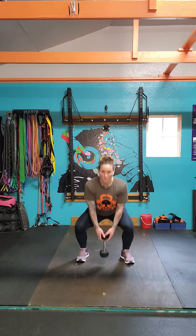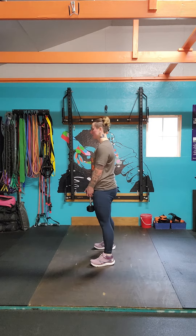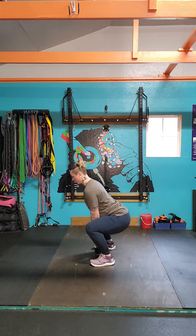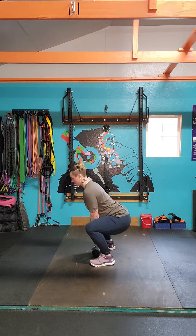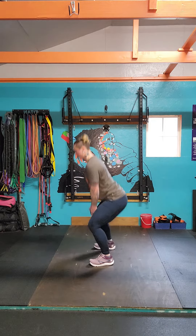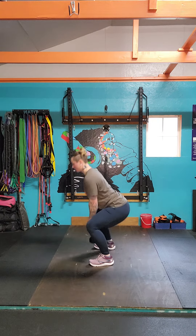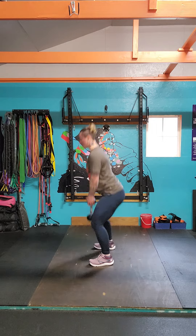Ascend from the bottom up, squat at about parallel and pause. Then proceed to descend into the squat again, starting back with your hips and chest leading, maintaining a proud chest with the ribs still pulled down and keeping your core tight. Then come back all the way up to the top to your starting position.